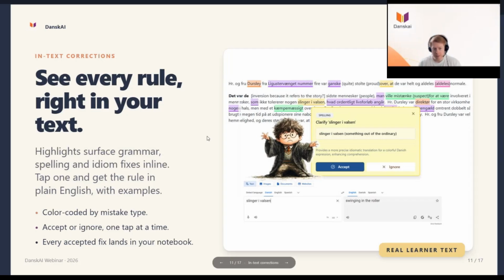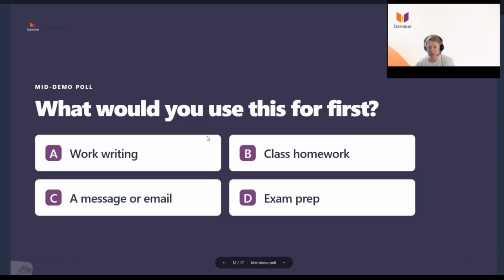And orange is cultural. You can imagine when it says director, I assume it will say something to do with the flat hierarchy in Danish companies. So you don't have to paste everything in. And if you've written a sentence, you can quickly see areas that you need improvement on. And it's all color coded, which you can turn on and off.